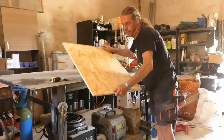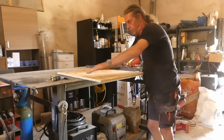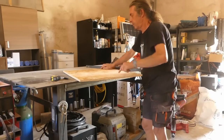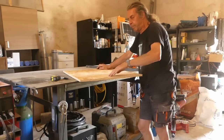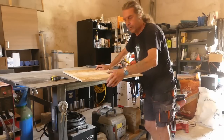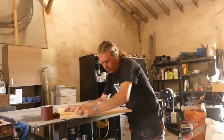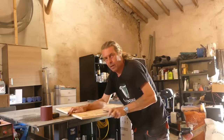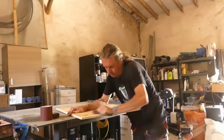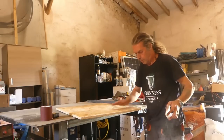There it is, cut — that's our little shelf. I'm going to lightly sand the edges so we don't get any splinters, then we need to make some bracing. The nice part goes at the front and we need to put some stiffeners on it to stop it flexing when Sharon loads it up with all the stuff. Not too fancy — just a bit of sandpaper. We like rustic, and we don't like splinters.